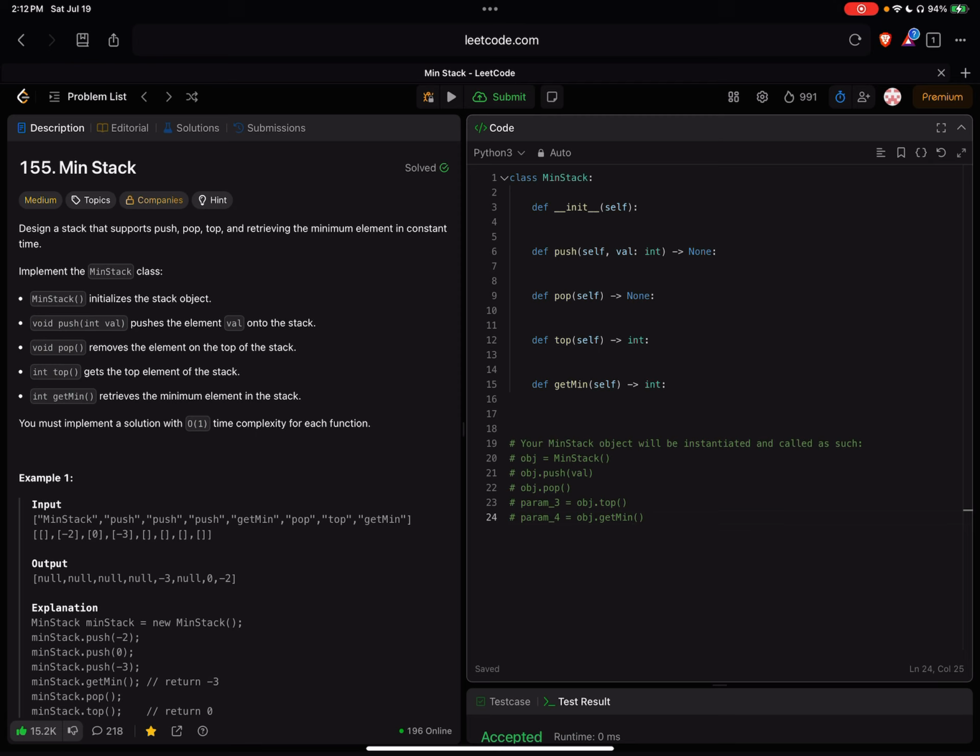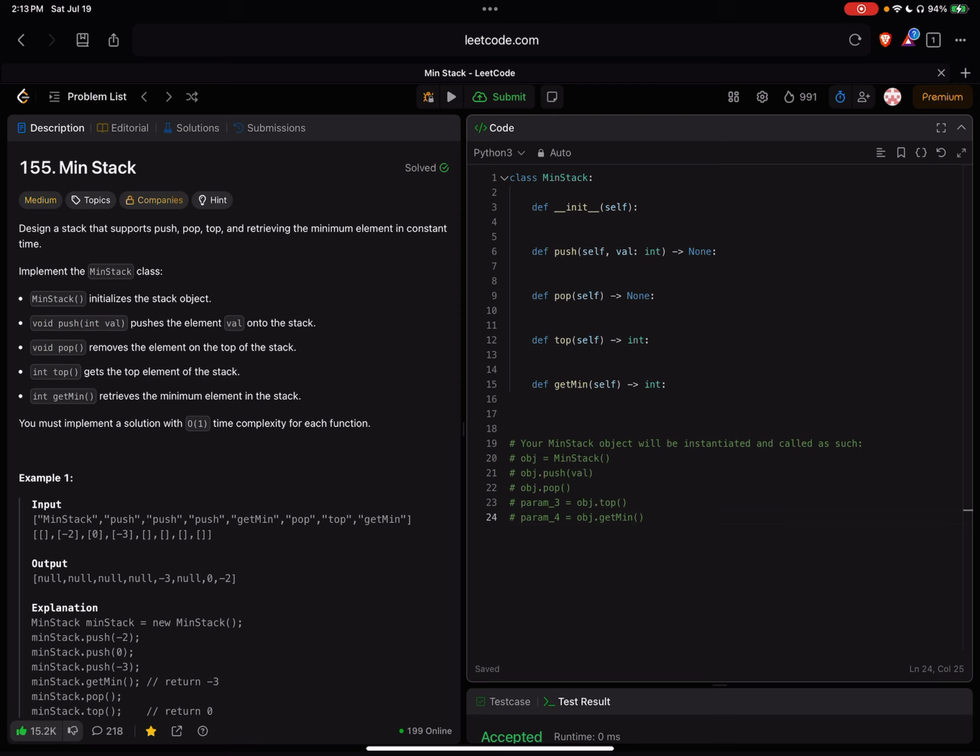So today we will be tackling LeetCode 155, Min Stack. It is more of a design problem, and we have to design a stack that has these features. We should be able to push, we should be able to pop, and we should be able to use the top method, which will help us get the top element of the stack. And we should also have the getMin method, which should allow us to access the minimum element across the stack in constant time.